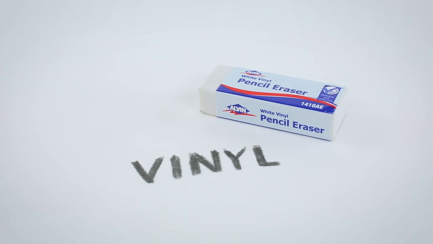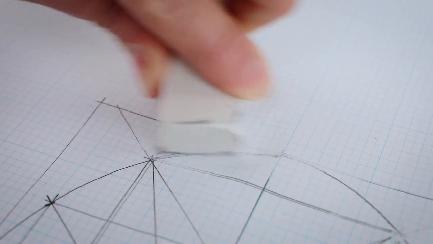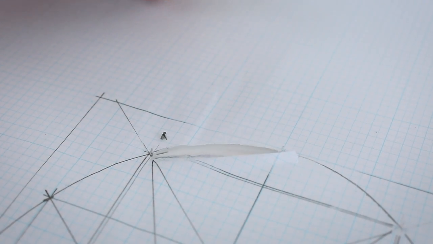Vinyl erasers, sometimes called plastic erasers, are the toughest. But be careful, you can easily tear through the paper surface with them. These erasers are definitely handy because they can erase almost anything, even ink.